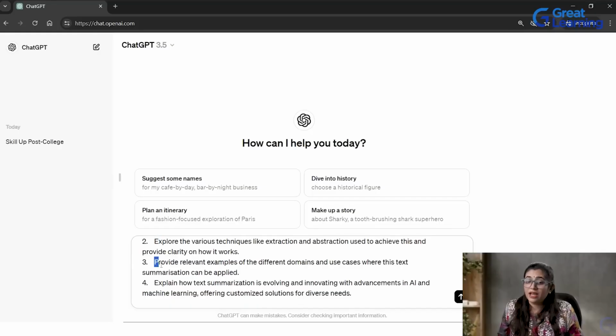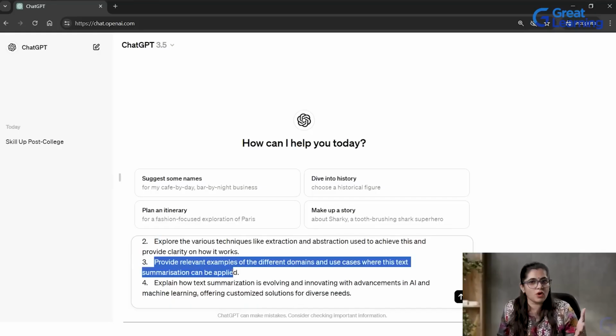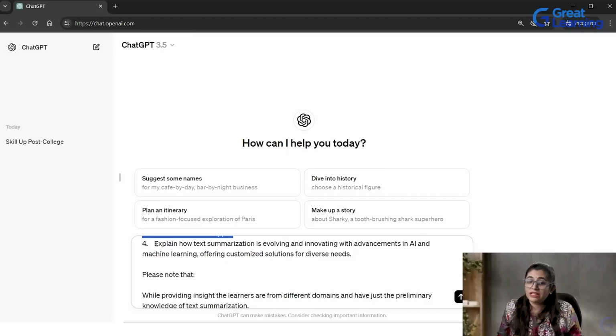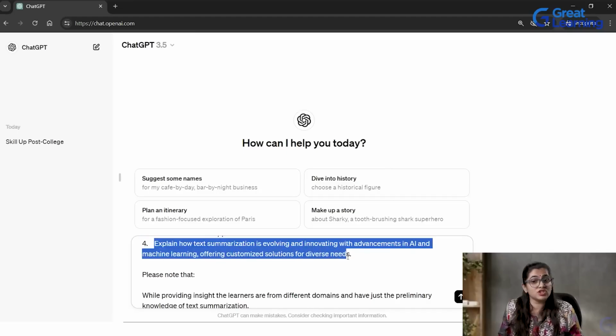Third, provide relevant examples of different domains and use cases where this text summarization can be applied. Fourth, explain how text summarization is evolving and innovating with advancement in AI and machine learning, offering customized solutions for diverse needs.